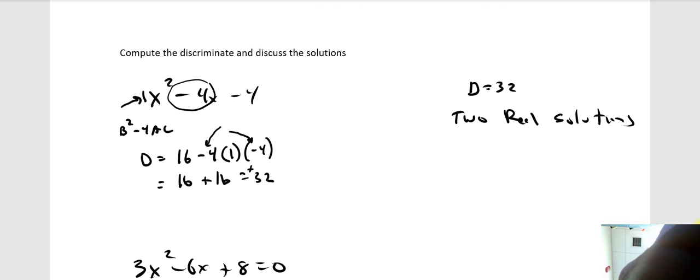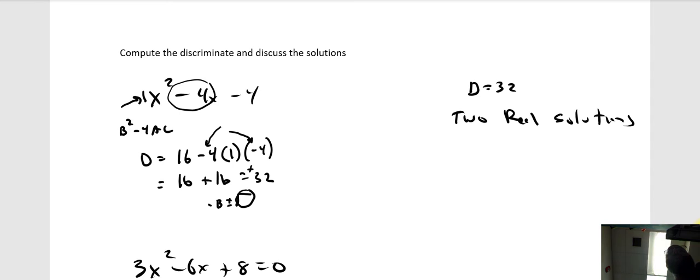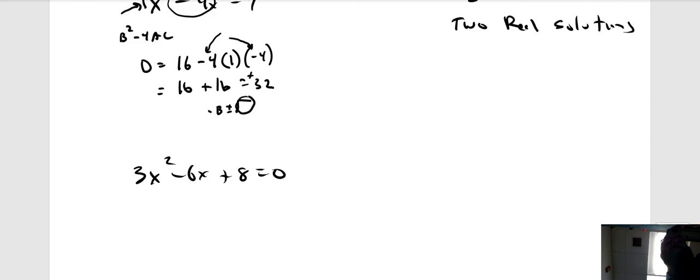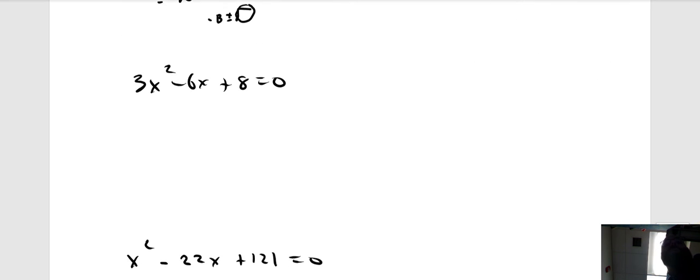So in the quadratic formula, where you have that minus b plus or minus square root of part, this is going to be some positive number. So you're going to get a real value there. So what we're looking at is we're going to have 2 real solutions to this equation if we actually push it through and get numbers out of it. This one doesn't have an answer here.